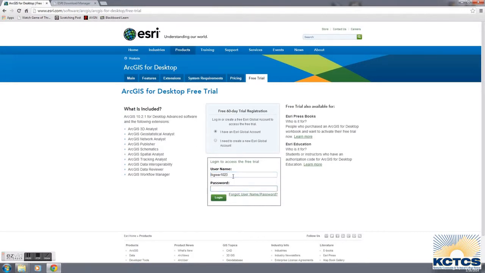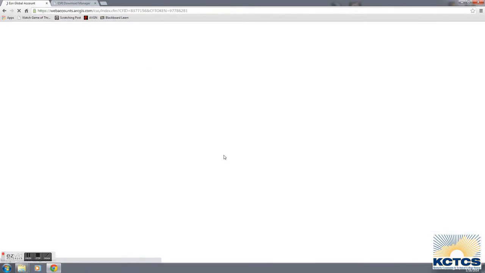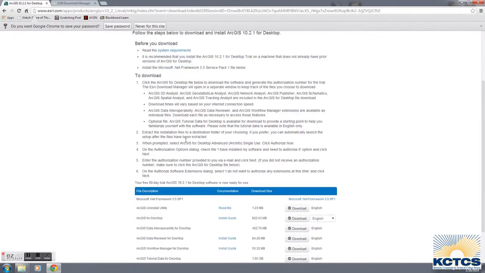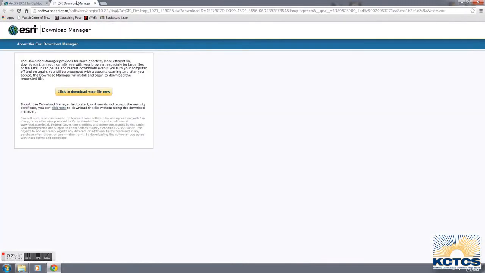So you either need to make an account, or if you have one, sign in. I do. Whichever one you have to do. Sorry. And then once you sign in, it'll give you some instructions, but what you're looking for right here is ArcGIS for desktop. It's kind of a big file, but this is the way you have to get it. This is the way they do it, so I apologize for that, but it is what it is. If you need any extra help, they have their install guide, but just go ahead and click download. I've already downloaded it.